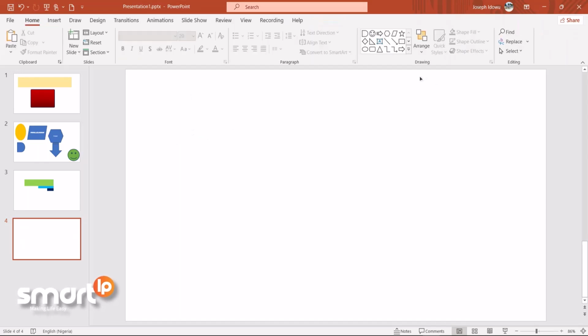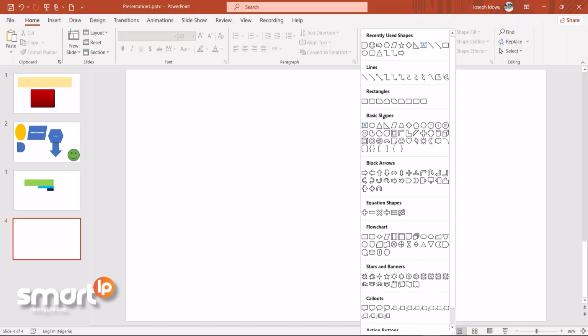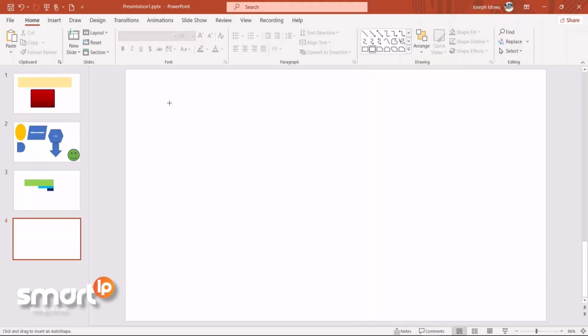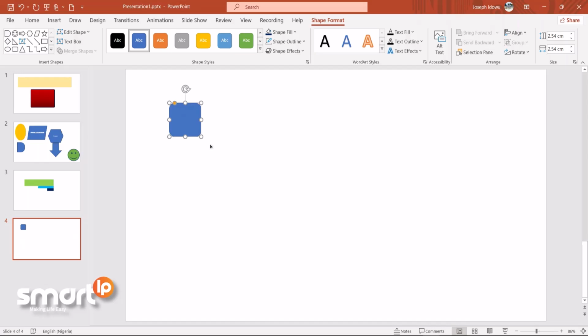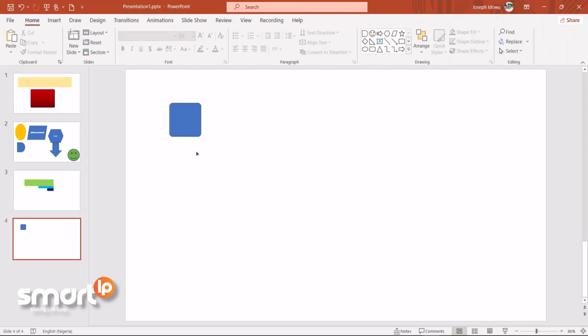Great. Let me come to the more button again. I want to use the rounded rectangle this time around. Click on rounded rectangle. Then if I want to draw a small rounded rectangle, I can just left click directly. So this is method 1. Just left click directly and you are able to draw your rounded rectangle, and from there you can adjust the yellow dot by clicking and dragging it. If you drag it in, it turns into a circle. If you drag it out, it turns into a rectangle. Let's just make it round a little bit. That is how to draw your rectangle, and you can deselect.